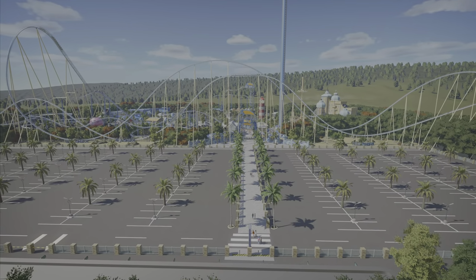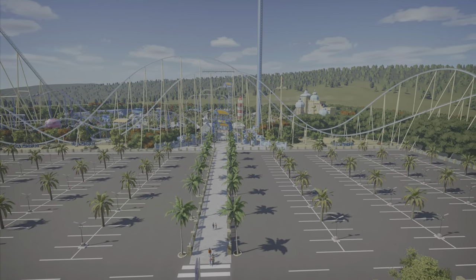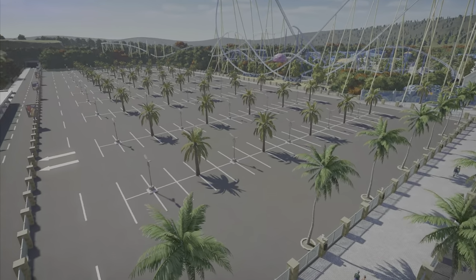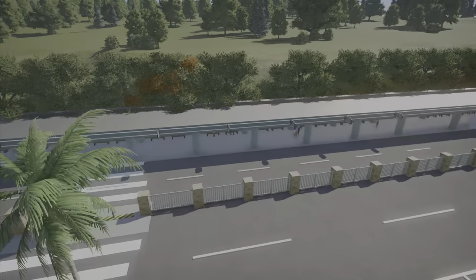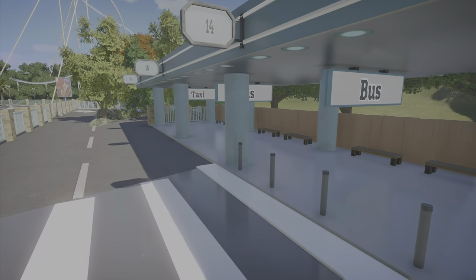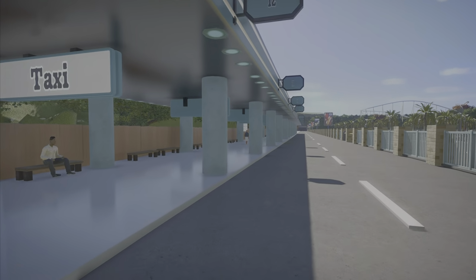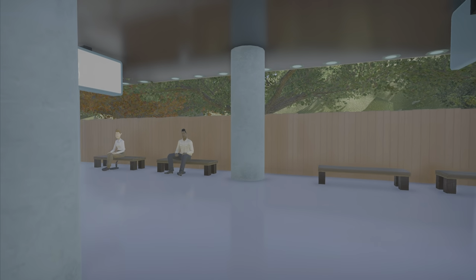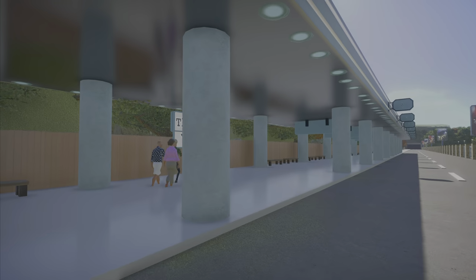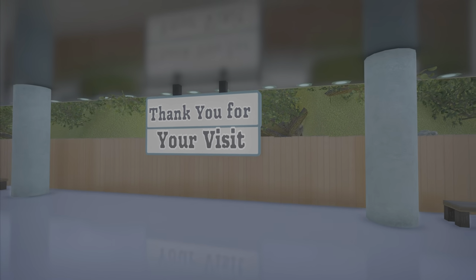So, yeah, I'm pretty excited for this one. I mean, just look at this parking lot view. This is amazing. But we're going to go down here. We're going to look at the parking lot first. So, right over here, he made like a taxi and bus station. This goes all the way down here. He got some custom-made benches, a couple of people sitting on them. I believe the spawn point is back here. So yeah, it's right there.